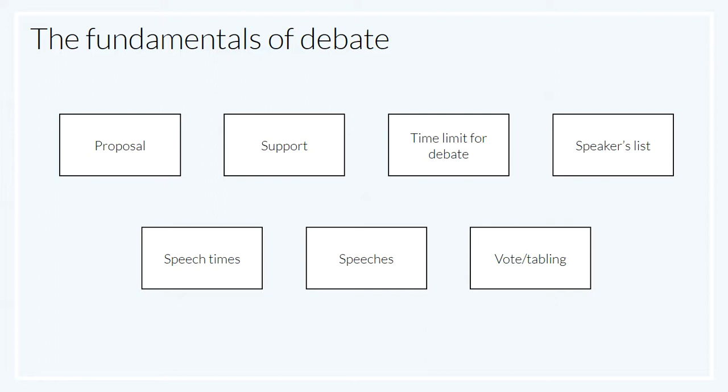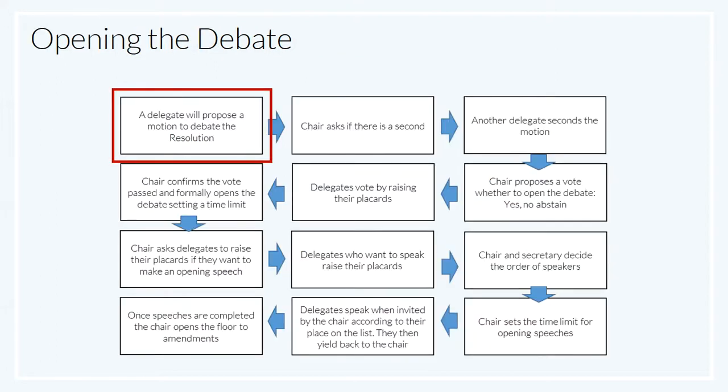Table that one, go back to the new thing. That is the key thing going forward. So there are two major things you need to do using these procedures. One is open the debate, so start the debate, and one is to make amendments.